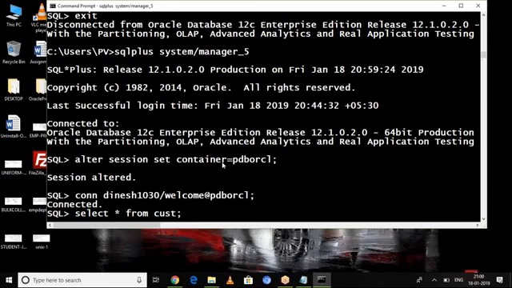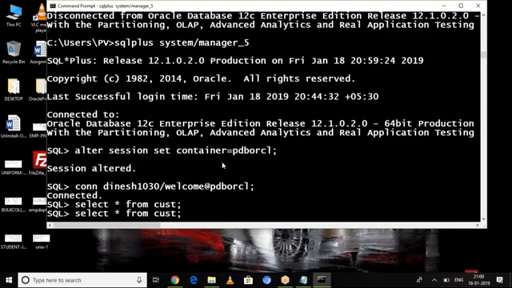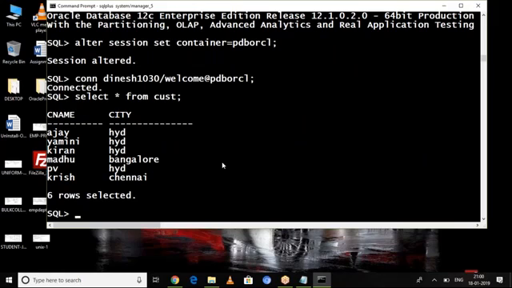See, Krish, Chennai. So after the insert operation, we are not writing the commit command, right? But how is the action made permanent? You are not making it permanent, but it is permanent. How?